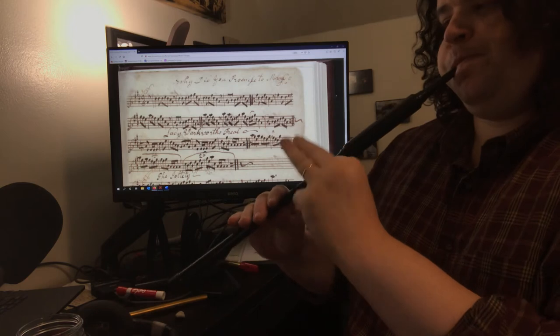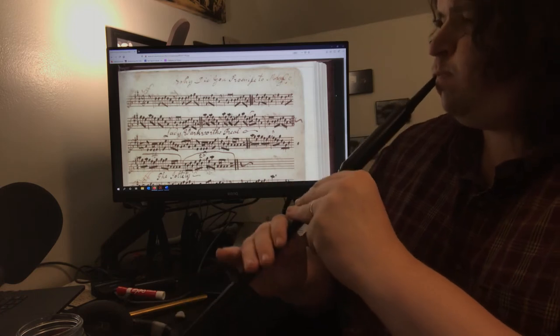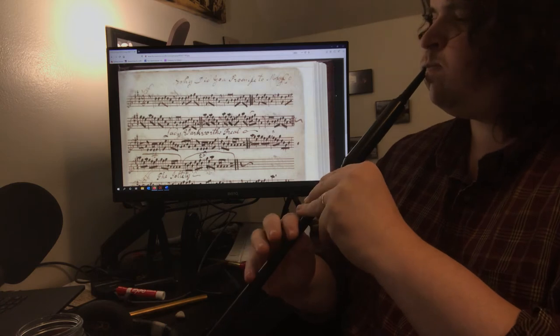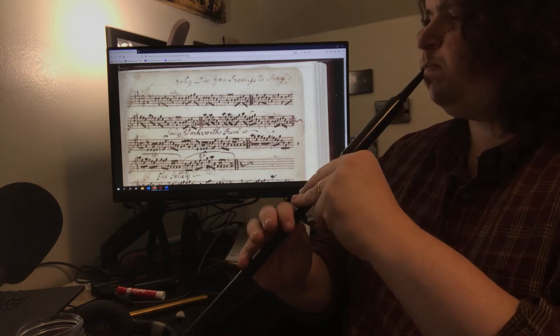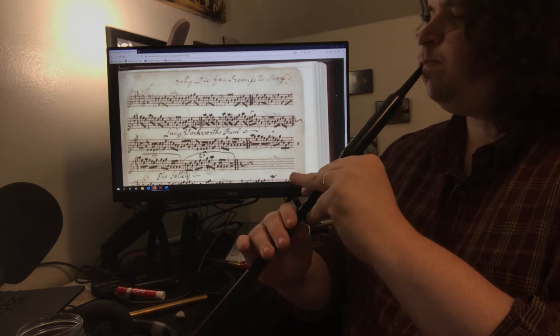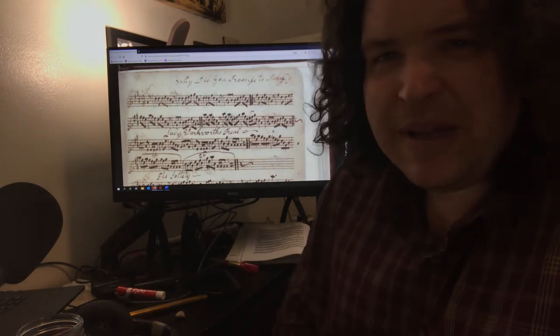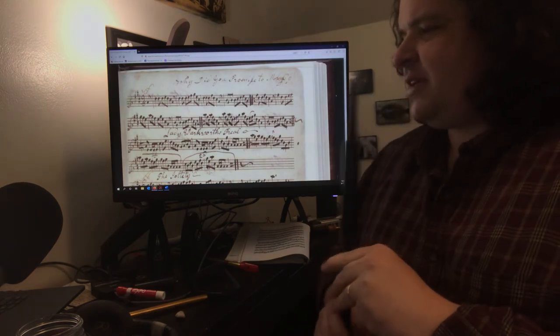Second part. [Plays second part] There's not a fair amount of bending in this — well, I guess I do a fair amount of bending in it. I'm just trying to figure out the lighting here. I do a fair amount of bending on a lot of tunes, but these ones without grace notes always feel fair to bend on.